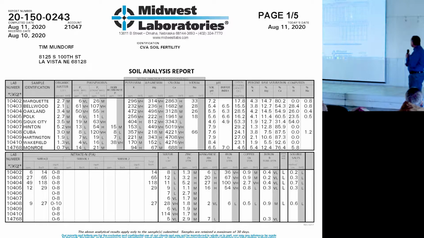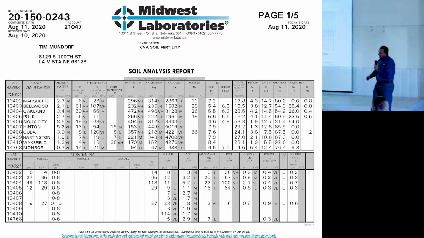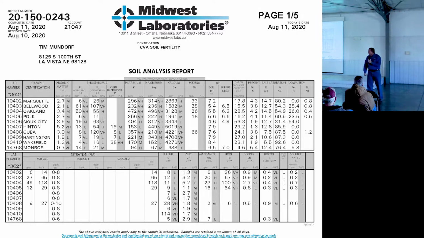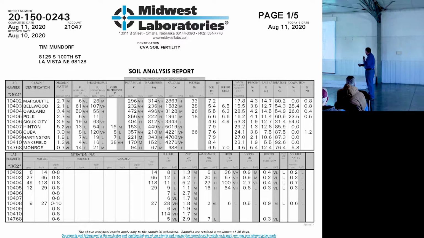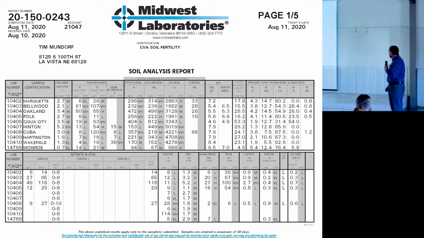Cation exchange capacity is the first place I start whenever I'm looking at a soil test, because what cation exchange capacity does is tell you the texture of your soil. So basically, if you've got a CEC below 10, you're pretty sandy. 10 to 15 is more of a sand-silt mix. 15 to 20, you've got more and more silt. As you get into the higher 20s, you've got more and more clay.